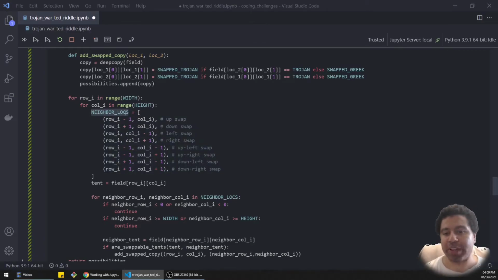And so what I have here is a list of the neighbors that could be swapped. So here is going up, down, left, right, up-left, up-right, down-left, down-right. And these are all the positions that you would want to consider. These may not all be valid. Some of these might go outside the grid, but I don't care about that right now. I just want to make sure I have all possible neighbor locations, row and column indices, for consideration.